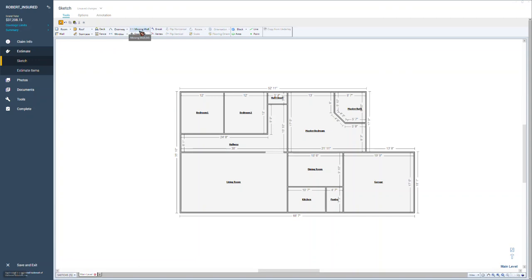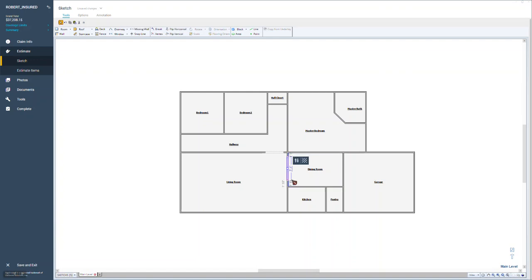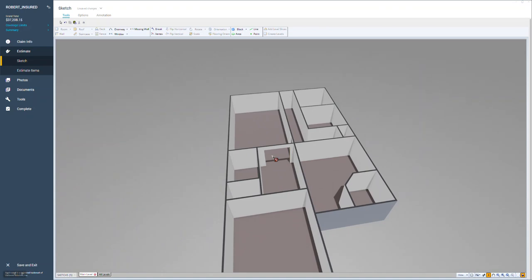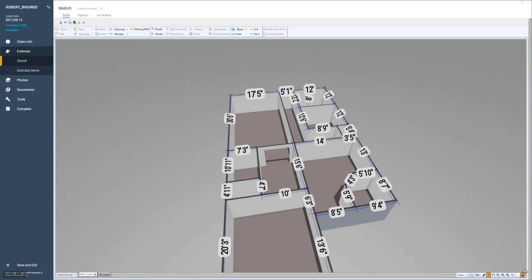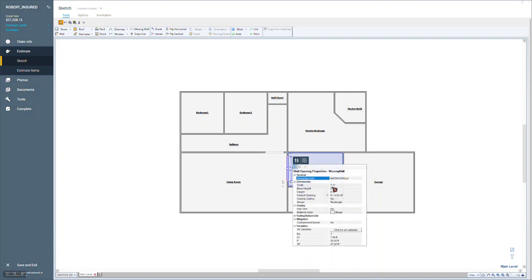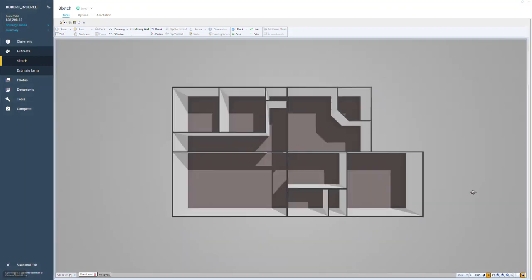So let's undo this and say we didn't have the whole wall missing, but just a missing wall. Remember, that's M. If we click over here and click our M, we have the missing wall tool. We drag a little area, whatever the measurement was. Now we have the missing wall into the dining room. But again, let's say that this missing wall goes all the way to the ceiling. You can always remember, go into Properties and change something. Let's go into the Properties of the missing wall, highlight it. It says, here's the width, and the height by default is 6 foot 8 inches. Let's change that to 8 feet because our default ceiling height is 8 feet. We want this opening to go right up to the ceiling. There we go.